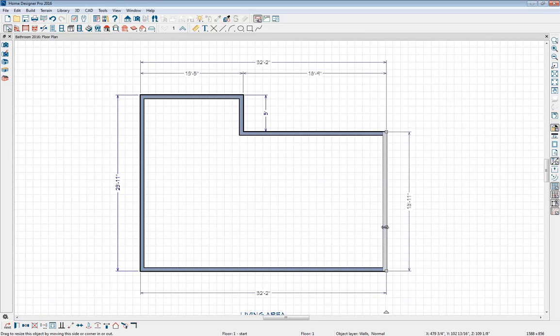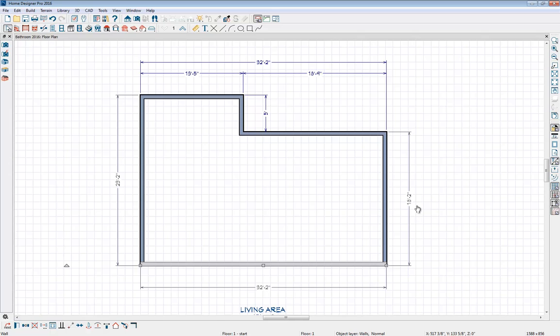And I'm going to work around my structure here. So this one is actually that exact dimension. So the next one here, we need to bring that down just a bit. Here we'll do 18 feet 2 inches. Hit enter on the keyboard, and now everything is dimensioned correctly for our exterior shell there. So for an interior view, I'll go right back to my perspective camera, and let's do a dollhouse view this time.